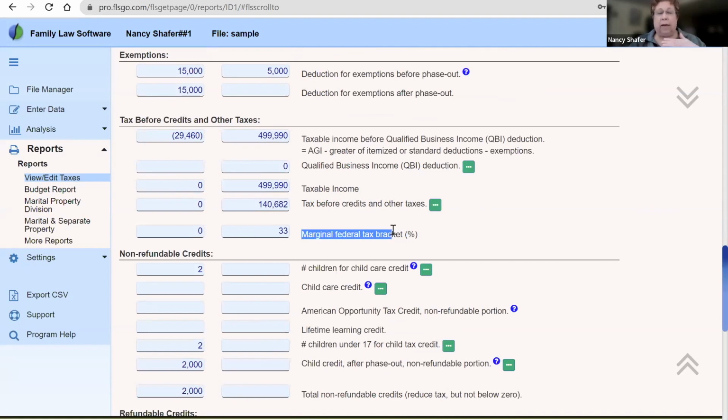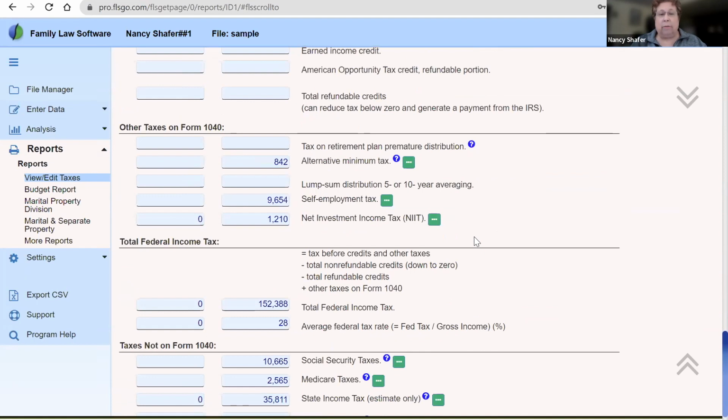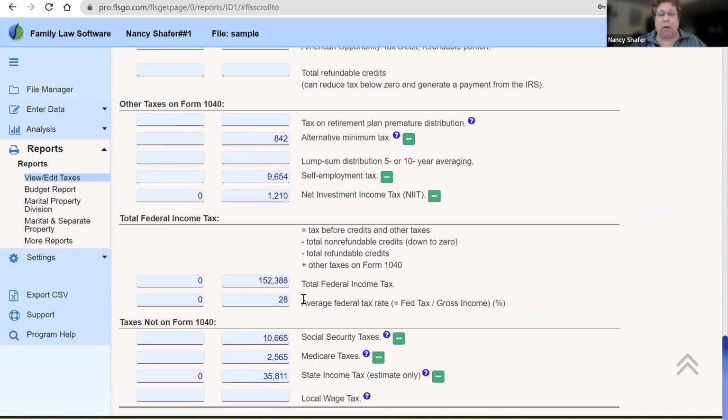So marginal rates, for those who maybe don't know, are the last dollars in question. And then we also give you the average federal or effective tax rate. So that's on this report. And you can always refer to this report to look at it.